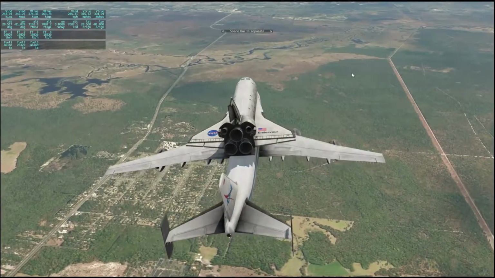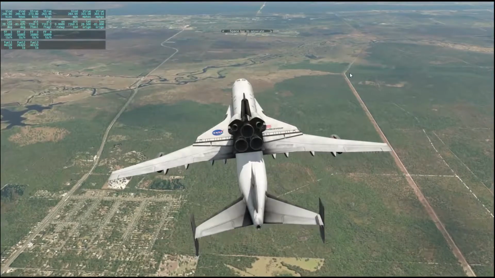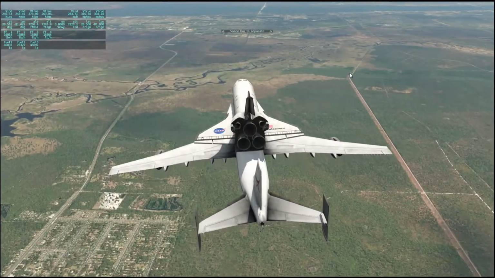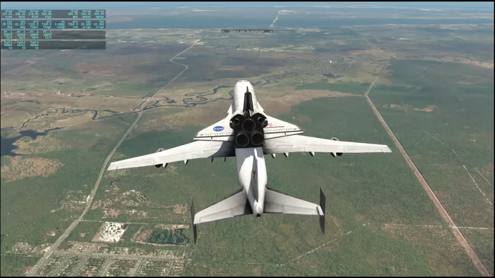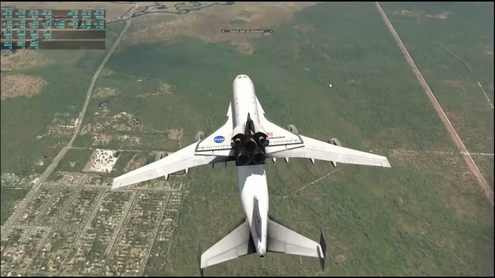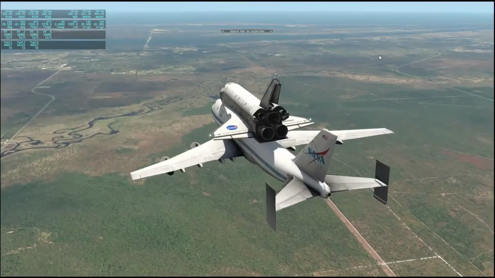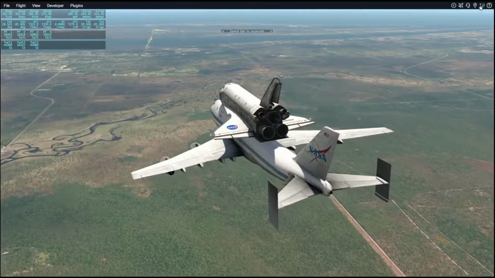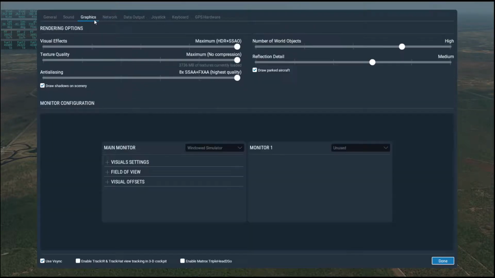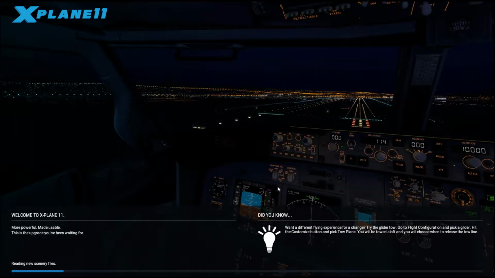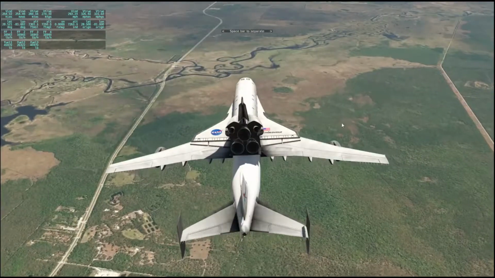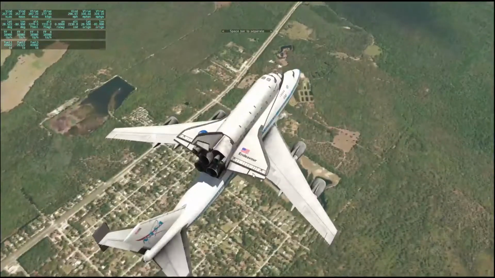as we get to Cape Canaveral, because it has a nasty habit of putting houses on the launch pad. Basically, it sees the road leading up to the launch pad as a road that it should put houses on, and that's not right. So let's do that now. So on the fly, we can just go here, graphics, number of world objects, minimal. And so I'll have to reload that, but that'll get rid of the trees, but at least save us from having weird objects on the launch pad. And thus, the trees are gone.